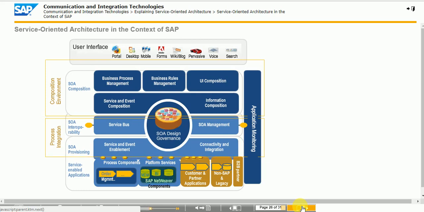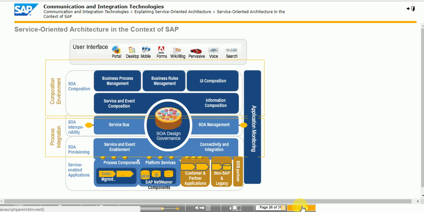The SAP NetWeaver Composition Environment, or SAP NetWeaver CE, is one type of use of SAP NetWeaver Application Server, or AS Java, and helps create flexible company-specific processes that SAP does not yet address with standard software. This is where SAP NetWeaver CE plays an important role.